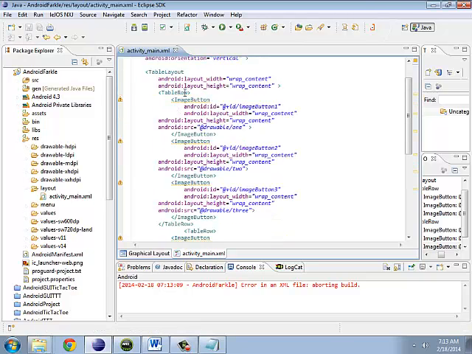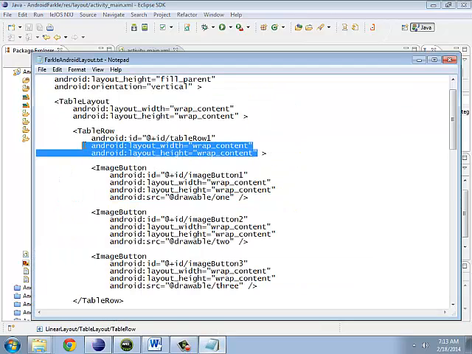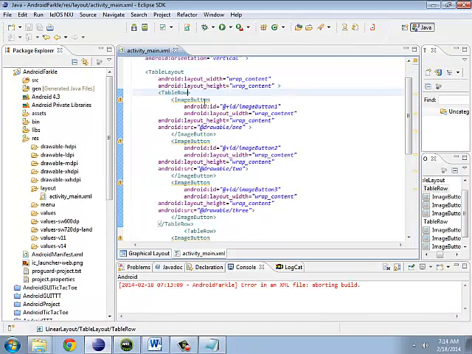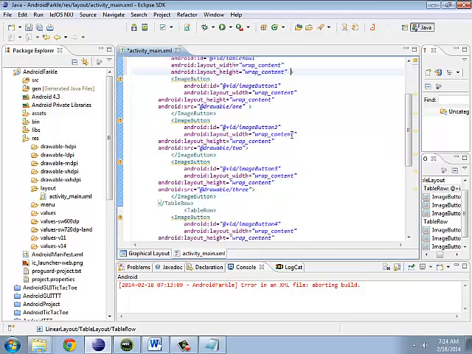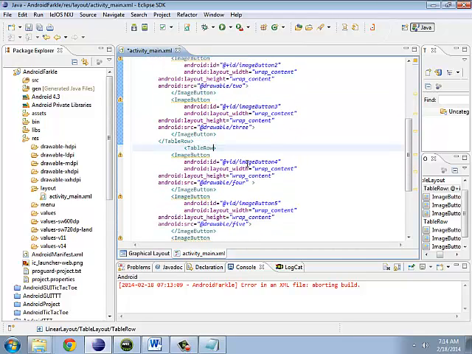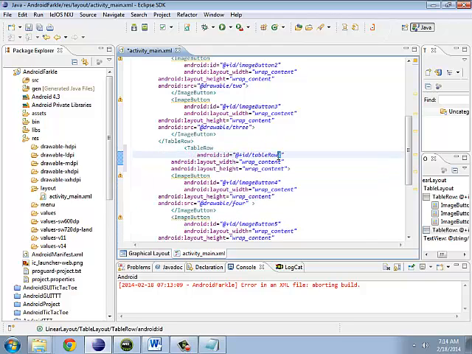And that is the general idea. I still need to do the table rows, do the layout width and height, and the ID. Hopefully you get the idea by now how this works. So there's table row 1. And there's table row 2.